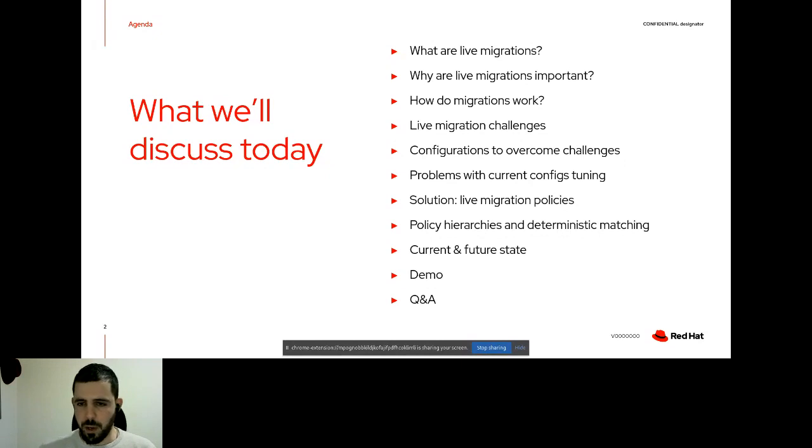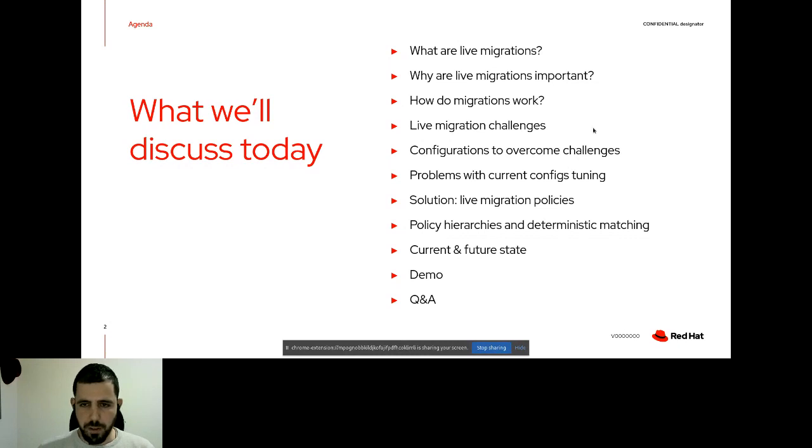Then I'll talk about the problems with the current way of configuring and tuning those migrations. And finally, I'll get into the solution, which is live migration policies. I'll be talking about policy hierarchies and deterministic matching, and the current state and the future state of live migration policies. After all of that, we'll get to a short demo and then to the Q&A.